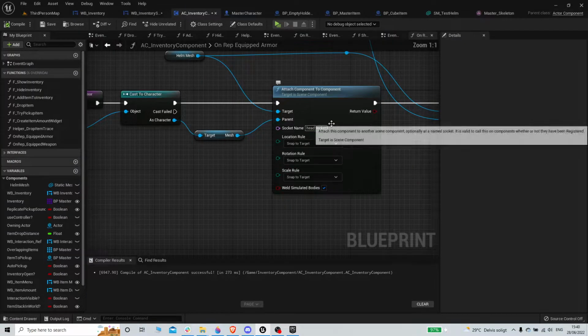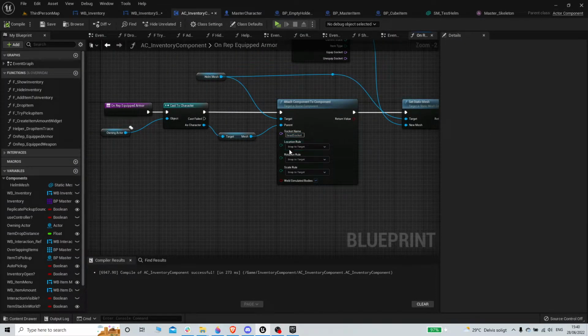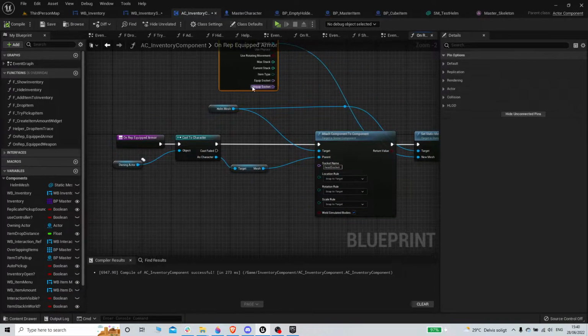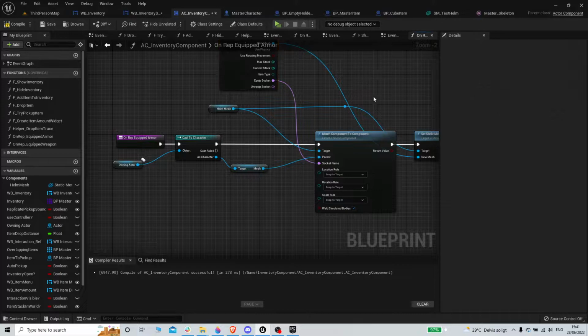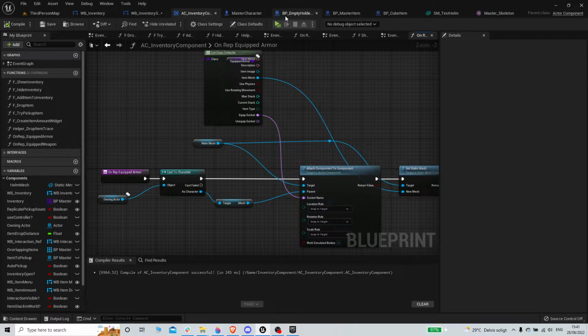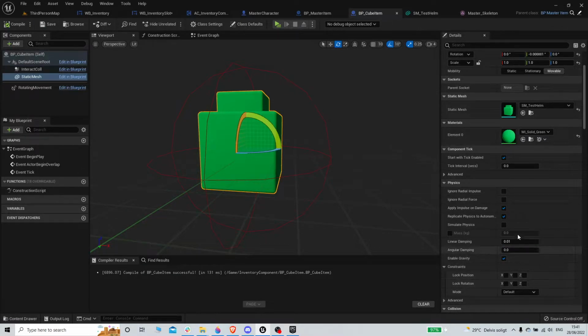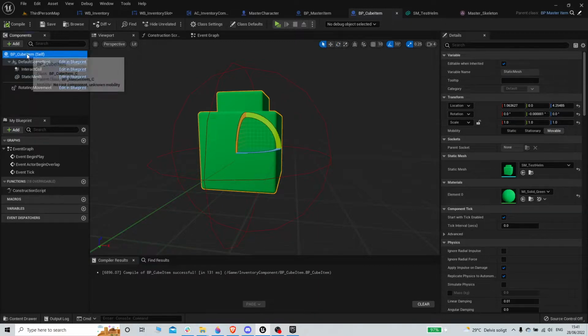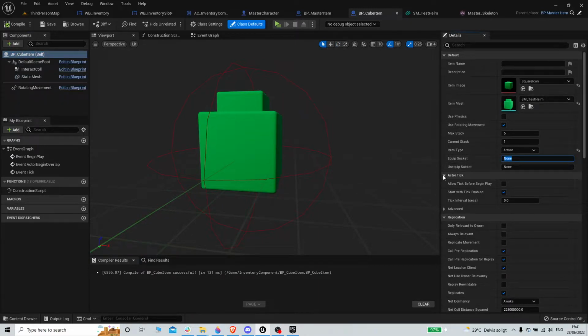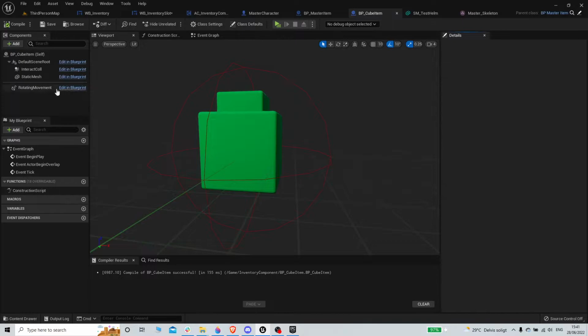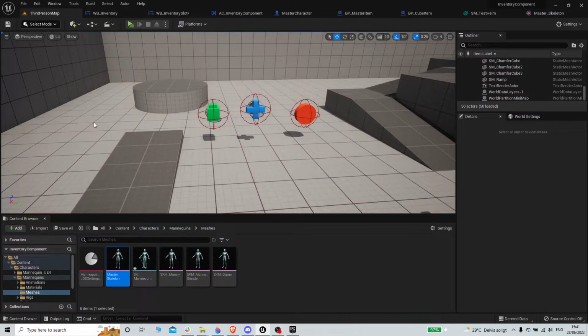So in the inventory component, we need to add it to head socket. Now, it's hard-coded here. That's why we actually made this. So we're gonna do the equip socket, drag it in there. And then we're gonna make sure that in the cube item, in the details here, in the equip socket, head socket. And you could do one for arms, for chest, or for whatever. Just make new sockets and new models and keep on adding it.